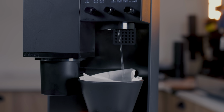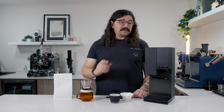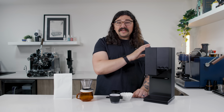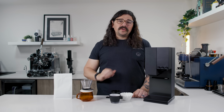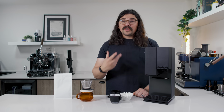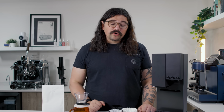Granted, the maximum is going to be a 25 gram dose, if you're wanting a typical ratio, just because it's not going to be able to expend too much water over it, and the tank's only so big, the capability is only so much. And then with this, the max dose you can do is about 18 grams. This is not a batch brewer, it is a single cup brewer that does incredibly high quality brews.